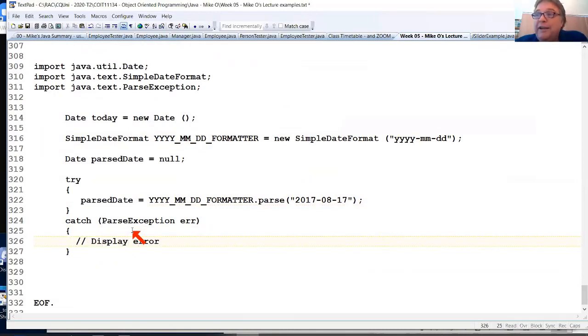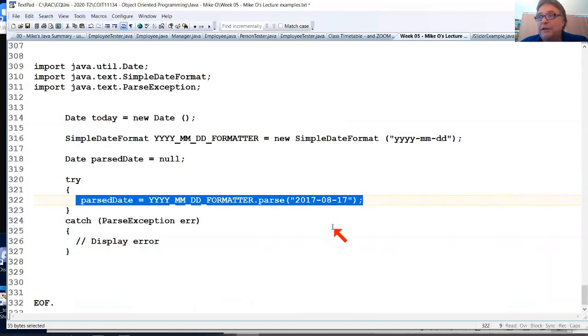So once we know about exception handling, instead of checking that the year's valid, the month's valid, the day of the month's valid, and we're not in a leap year and February's got 28 days unless it's a leap year and all that sort of stuff, you can just do this. So much easier to check dates. And then you've got a try catch there.